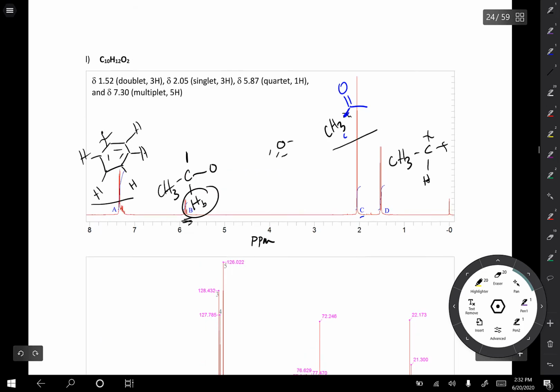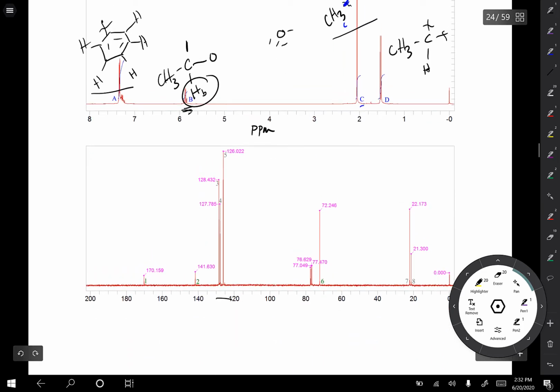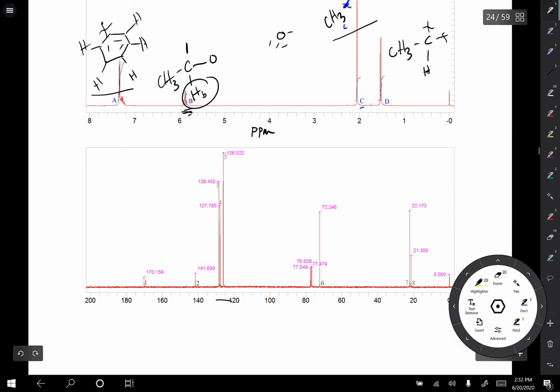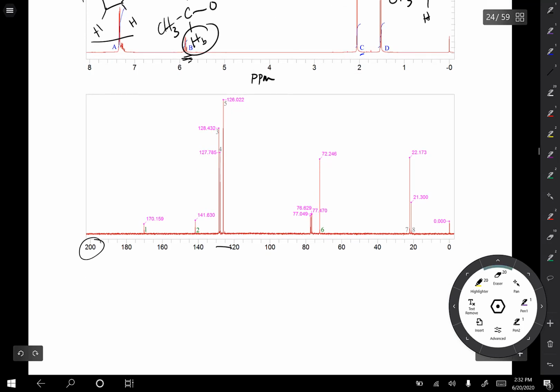Well, maybe we can get more information about this carbonyl using the carbon NMR. We know this is a carbon NMR, remember, because it's going to go from about 0 to 200, all right? So let's look at this. Where's our carbonyl peak? Let's just dive in just a little bit. Remember that this is TMS. This is used to calibrate the NMR. Here we've got an alkyl. We've got 2 sp3 carbons. Here's another sp3 carbon.